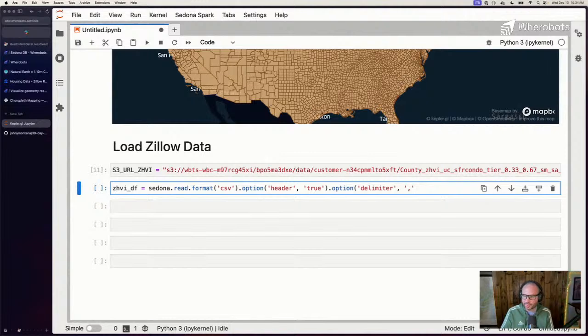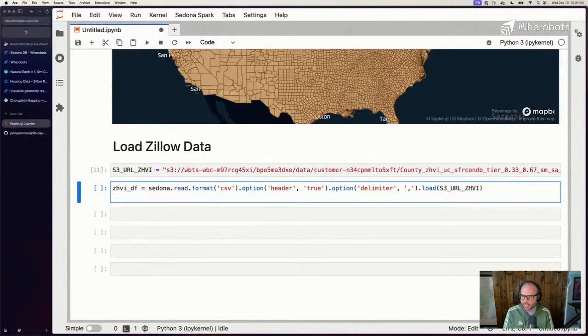So this is a true comma separated value file. Sometimes we have files delimited by tabs, or pipe delimited. And we're going to read this directly from S3. Okay, so this is going to give us a data frame.